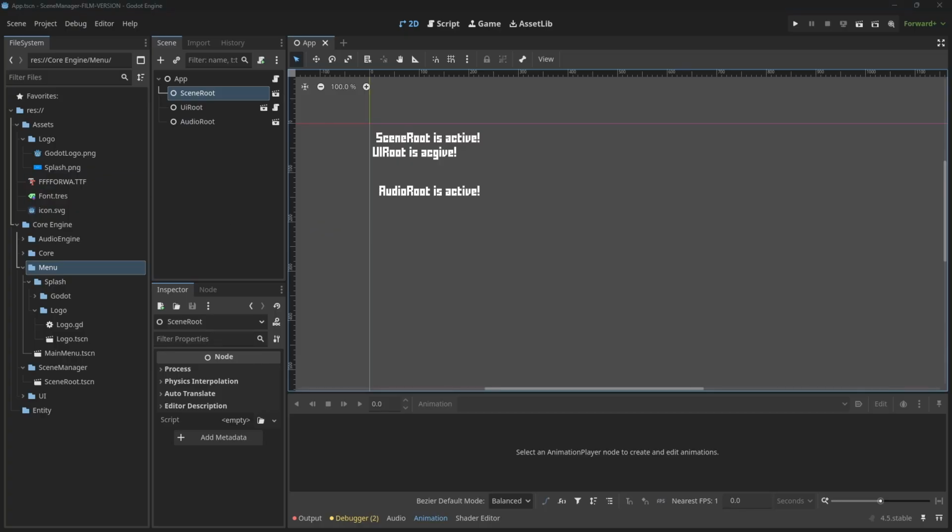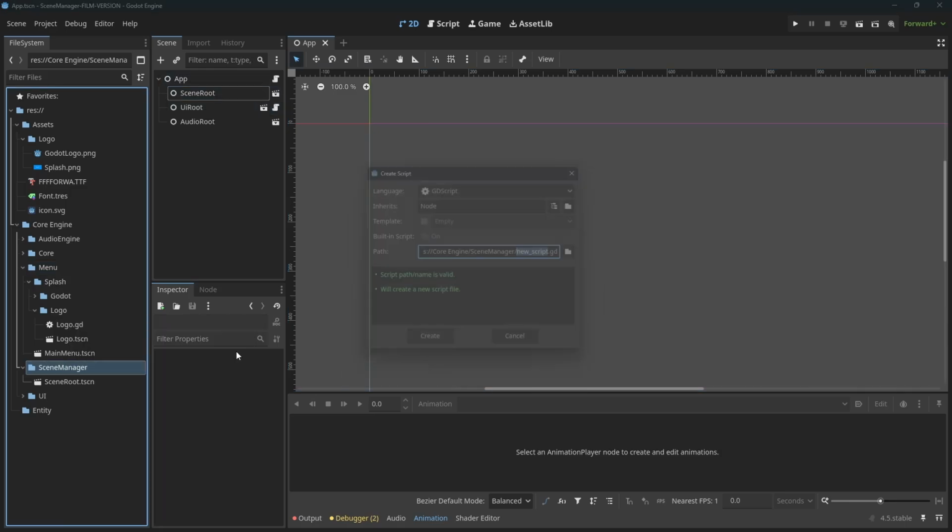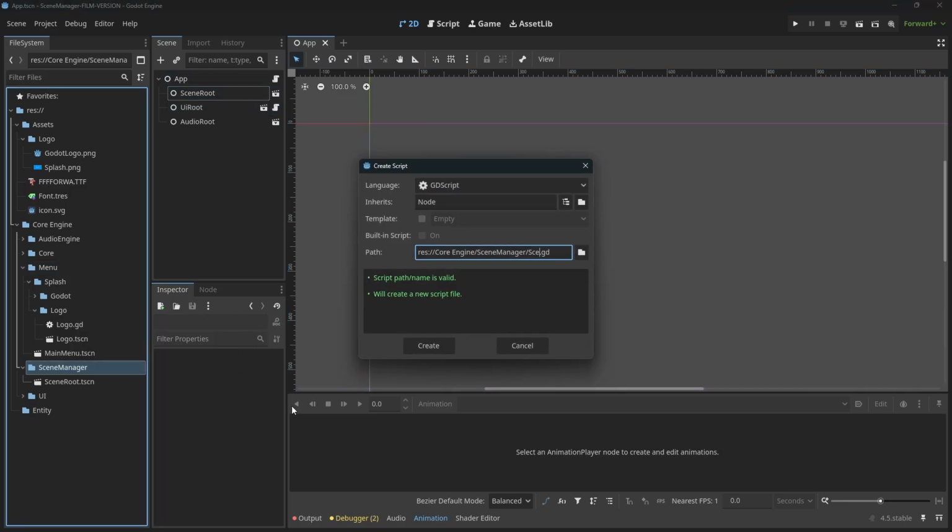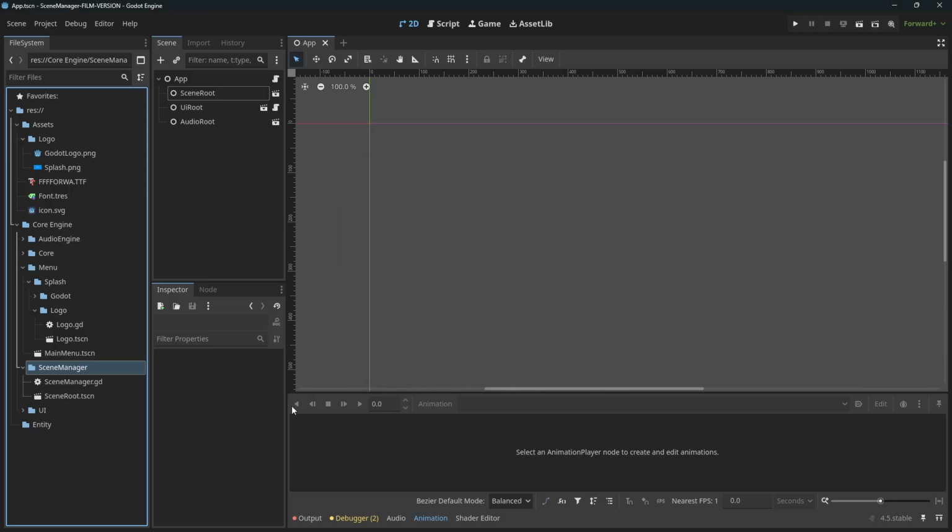So now what we need to do is actually work on our scene manager. So this scene manager obviously is the first iteration. We're going to add a lot of complex functionality to it. But for now, we're just going to have some very basic stuff. So let's create a new script and call it scenemanager.gd.